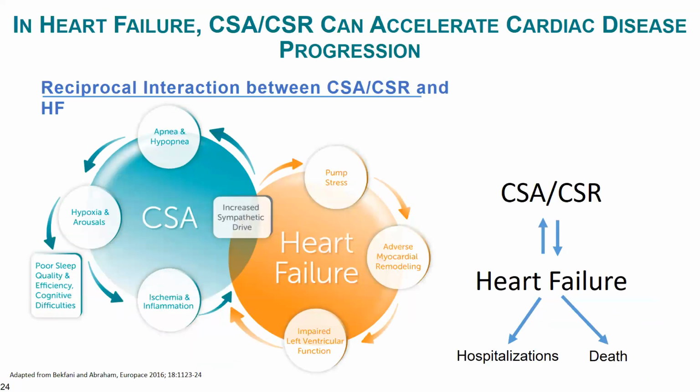And the overall problems that we've mentioned physiologically really compound the problems of pump stress that results from an increase in sympathetic activity, cardiac remodeling, and ultimately accelerated ventricular dysfunction. And it's as a result of that that we see in this patient population with Cheyne-Stokes and central sleep apnea, increased hospitalizations and increased mortality.